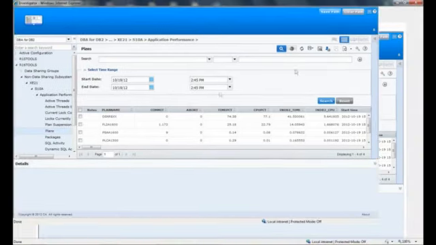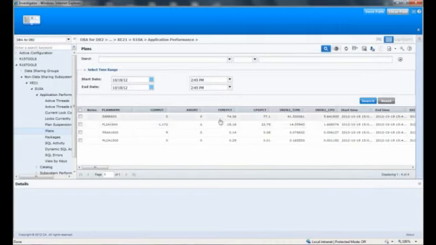By default, the display is going to show the most resource-consuming applications at the top. So you can see here I have a plan name called DSN Rex, consuming the majority of my resources. So I'm going to click on that particular thread. And what I'll be able to do is get the detailed information for that specific thread very easily.